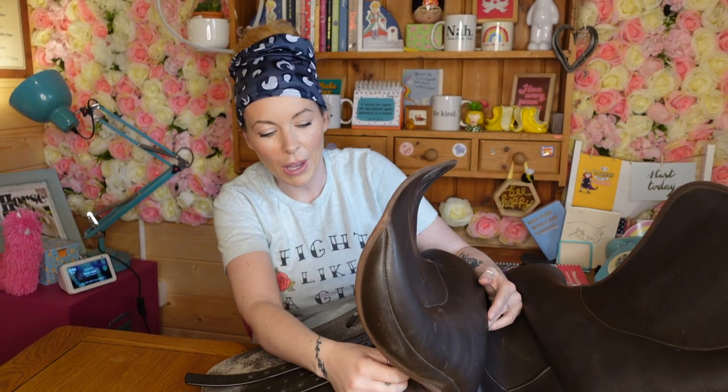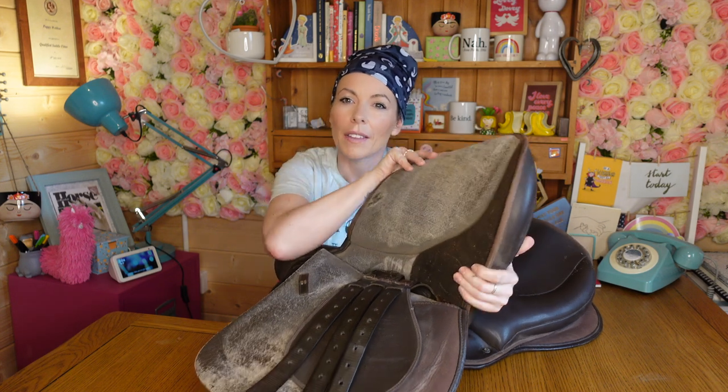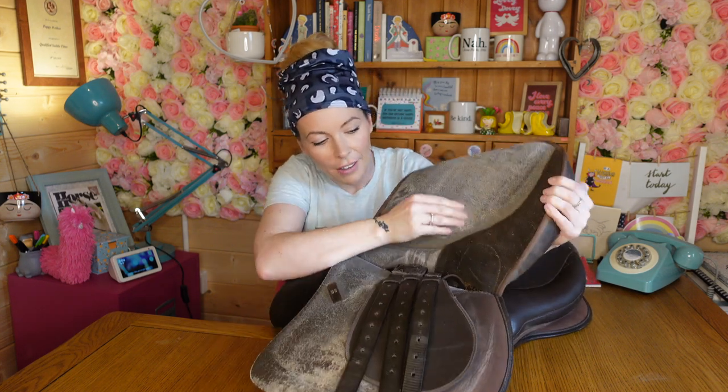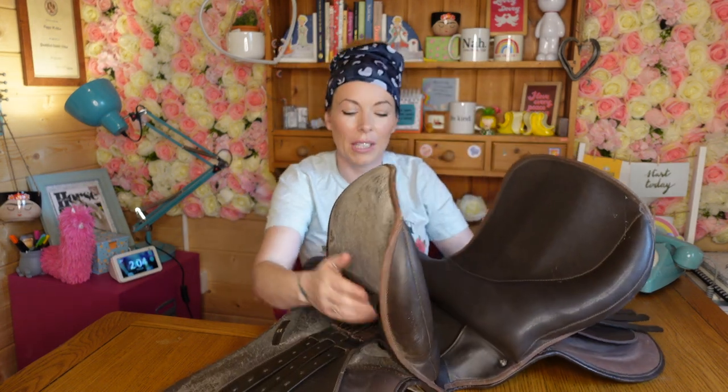The second thing I check on these saddles, and we're going to see that this one is broken as well. So we've got a cracked girth strap, and then also the points. So the points of the tree are here, where the point of the tree comes in. It's got a little pocket, and on these saddles, they're prone to cracking. This one here has cracked. We'll see when we take it out. The one on the other side is intact, but this one here is cracked.